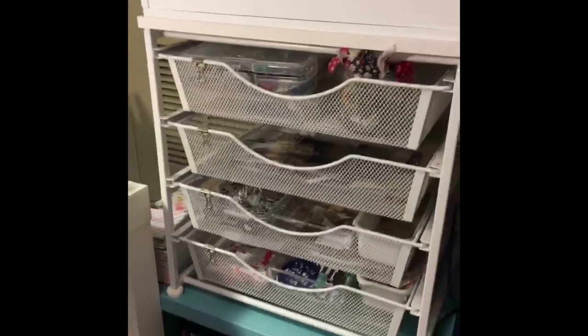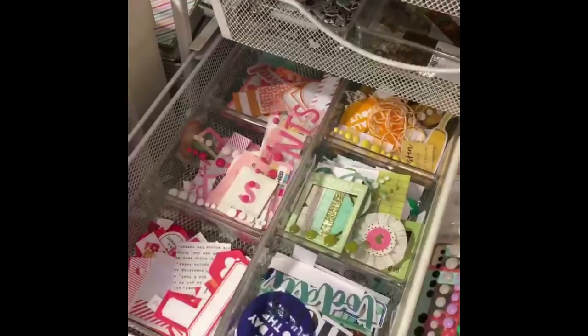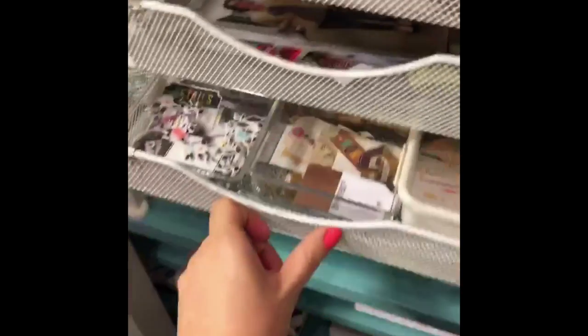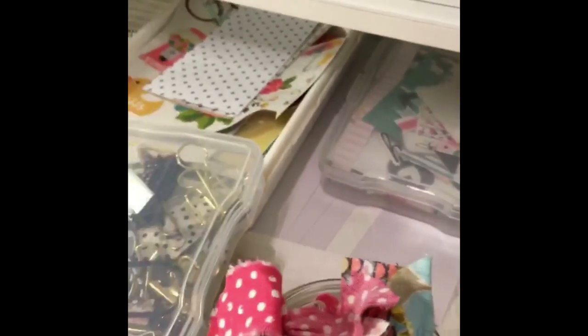Here is where I'm keeping all of my embellishments in this four-drawer stacker thing from Michael's. My embellishments are all organized by color and I keep the stash pretty small these days. I have them by color and then contrasts, and I have a drawer full of miscellaneous things that just kind of get thrown in. I had to move some things around, so I'm putting some clips in the front, and then these two bins are things that need to be organized down in the drawers below.